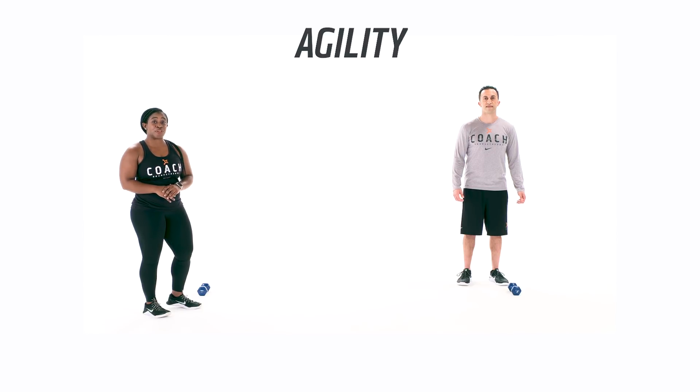Agility block for you. 45 seconds of work, 15 seconds of rest. So for this agility block, we're focusing on lateral movements. That's gonna help with injury prevention. Ready to go, Vinny? All right, let's get that heart rate up.